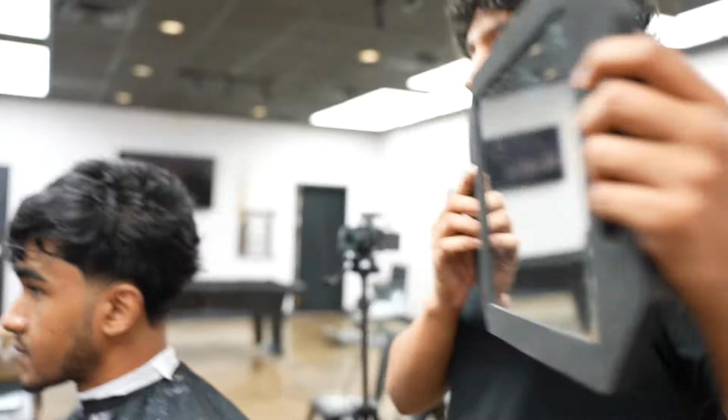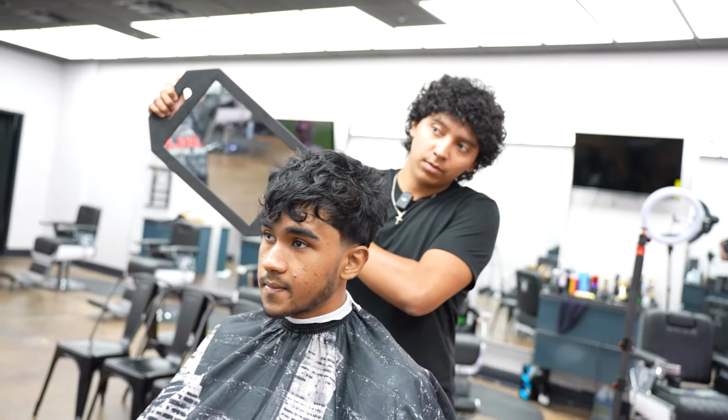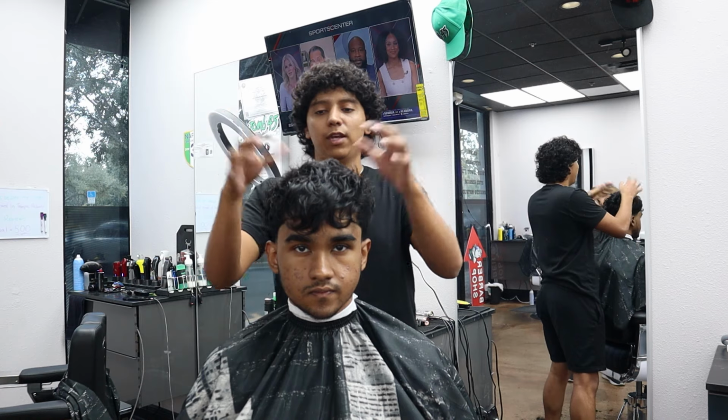All right, check this out for me, bro. That's perfect. Good? Yep. Good. So just give him just a simple low taper on the sides, back. Texture the top for him.